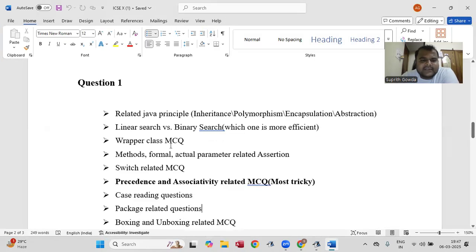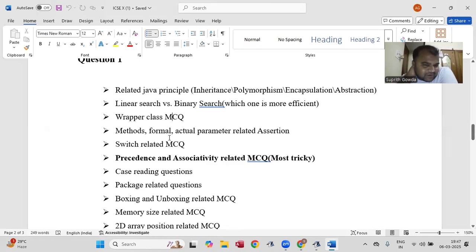So what are the wrapper classes? The wrapper class you can expect. Next is formal and actual parameter. Formal means that is the method definition, and actual parameter means that is located at the method call. Formal parameter means that receives the values, and actual means that is the real. Formal is not real and actual is the real, right?